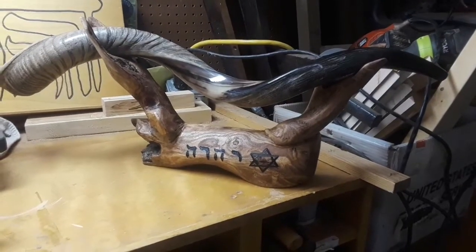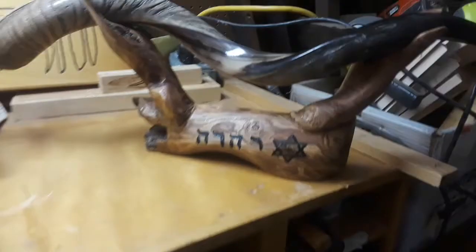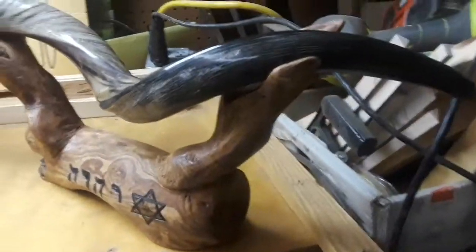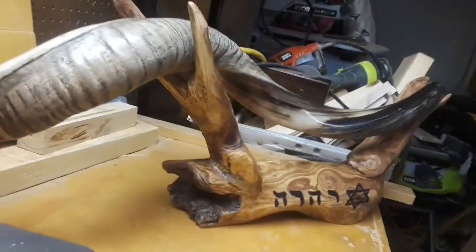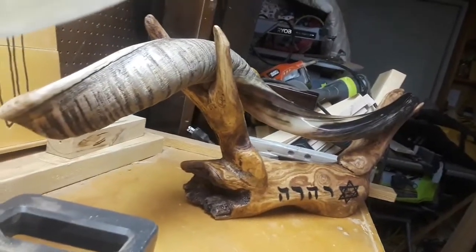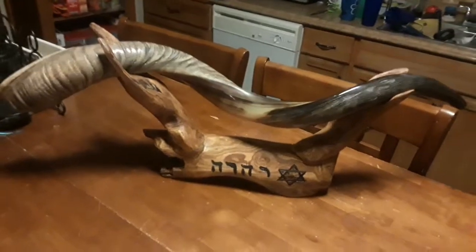Here it is with the shofar in it. It completes it. They belong together. So beautiful, such a nice piece. A nice display for the shofar. I do have to say so myself.